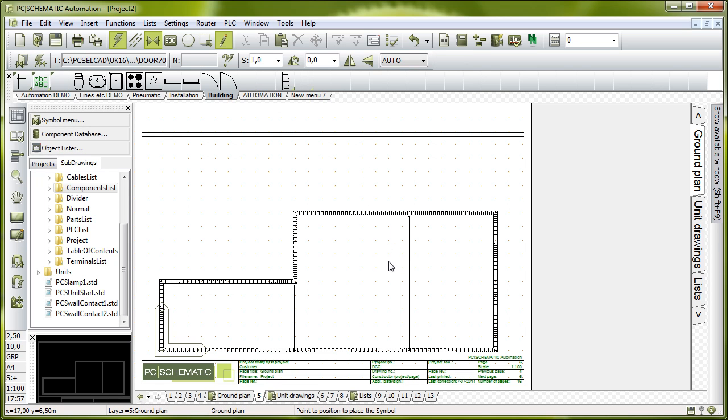I can place the doors in the outer wall, or I can use the space button to turn it 90 degrees at a time, and place them in the walls here. If I don't want it to be this way or that way, I can use this mirror function, and then it will turn the other way around. So I've got doors, I've got windows, so I can place doors and windows in this house. And that's really what you can do here.